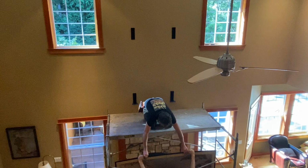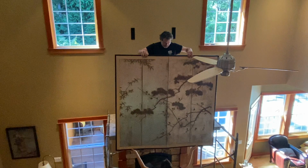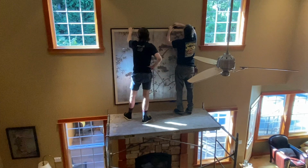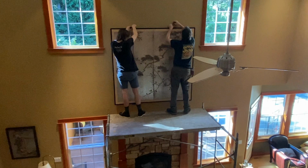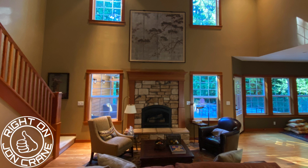All right, so here we're on the job site, and we had to set up some scaffolding. This piece is very delicate, so we wanted to lift it carefully up. This piece is going right above the fireplace, a foot above this mantle here. So we got the mounting hardware on the wall there, and the install went really smooth. All we had to do is drop it in there, put on the top hooks, and put those screws in, and it turned out really deluxe. The customer was very happy there, and I was real happy with the installation as well.